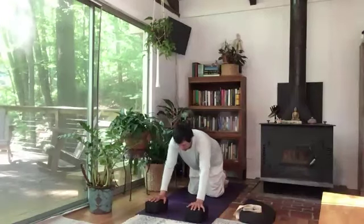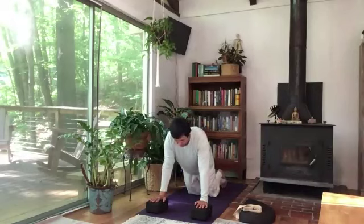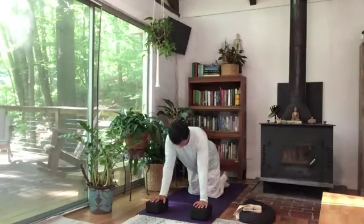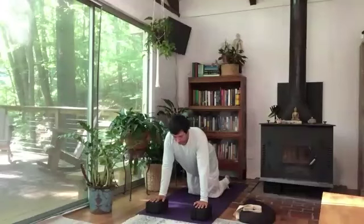Good. Inhale, come over your blocks or over the hands with your shoulders. You can keep your knees down for this one because I really want us to concentrate on our mid-back strength. So what you're going to do is you're going to rotate, fingers point forward, but rotate the eye of the elbow to point forward as well. Good. Now walk your knees back a little bit behind your hips, a little bit further. Yeah, that's good. Firm up the belly, lengthen the low back, and let's do a push-up.